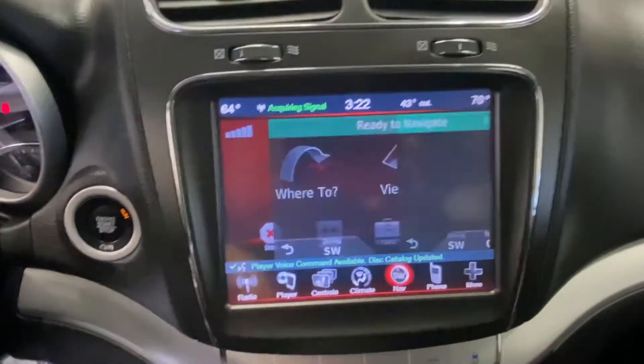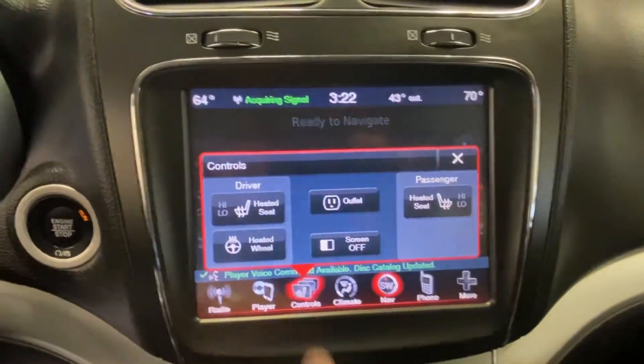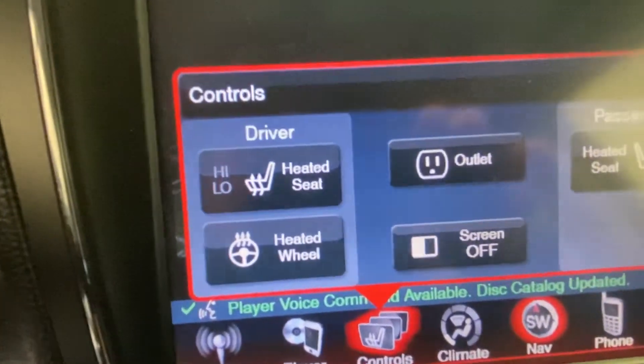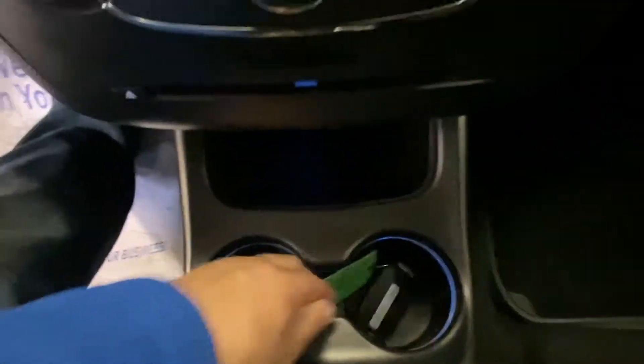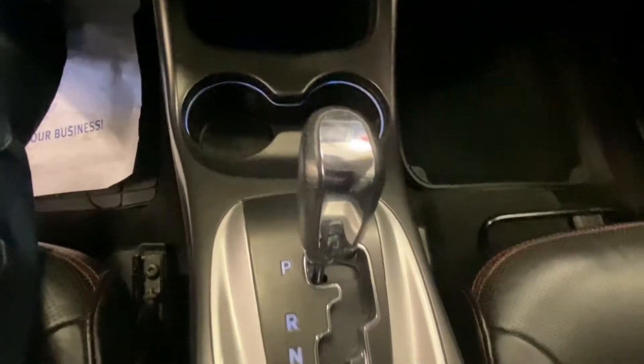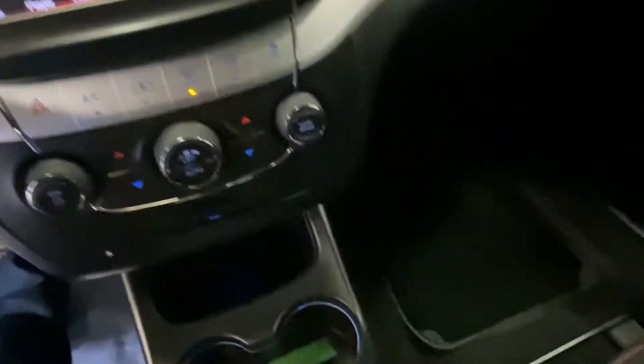Taking a look here — as we touch the map view, you'll see that it does have navigation. Hit the climate control, and this is how you go through and switch between all your selections on the touch screen, including turning on the heated seats and the heated steering wheel. Your manual controls and your CD player — this does have AM, FM, and CD, and also gives you media controls.